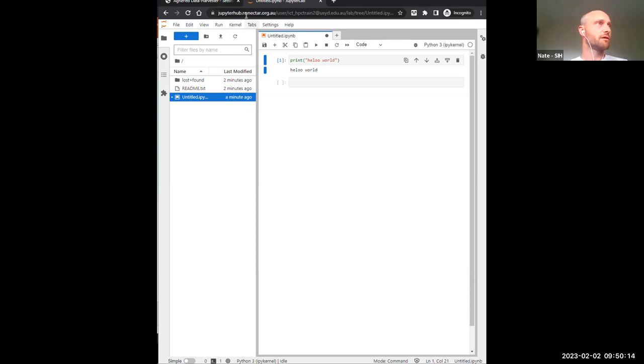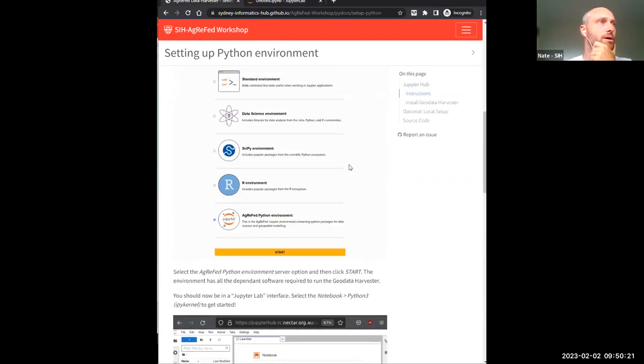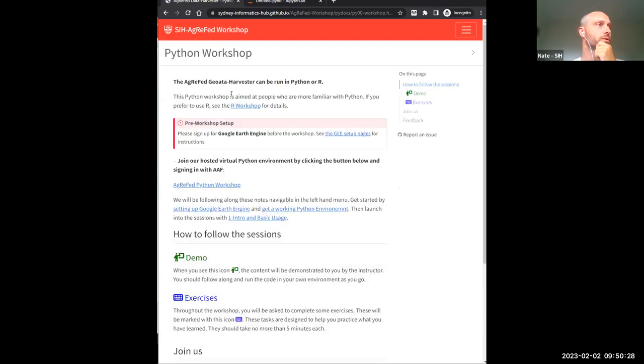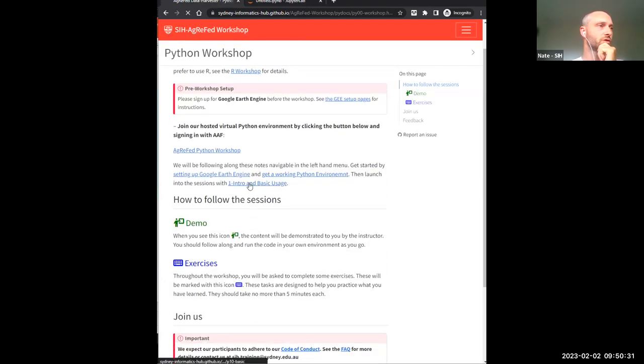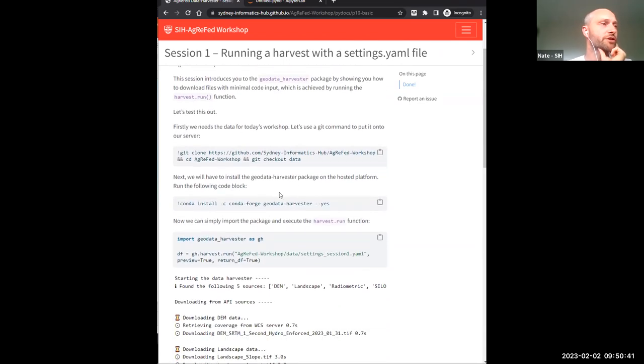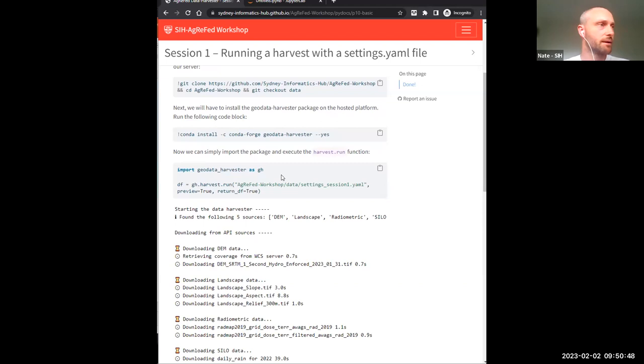All right, where's my mouse? So I'll go back to the notes. So that's basically it for the setup. And let's go here. I'm going to go back to the Python workshop and I'm going to go to session one. The session one page here, and I'll just be following these notes along. So I'll switch back and forth to see where I'm up to. I'm going to be doing a lot of live programming, so you guys will have to sort of follow along with that. But I will be following these notes in the background, even if it doesn't look like it. That's generally what I'm following.